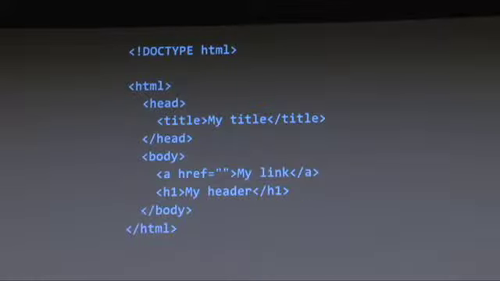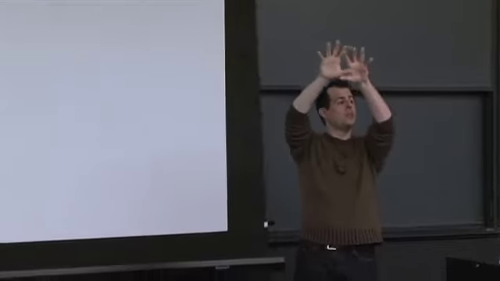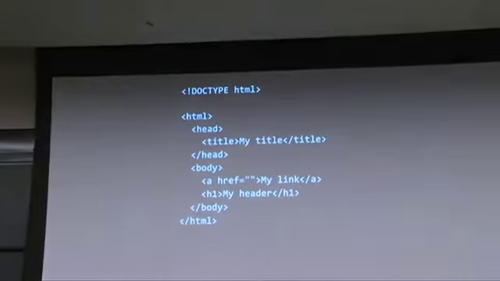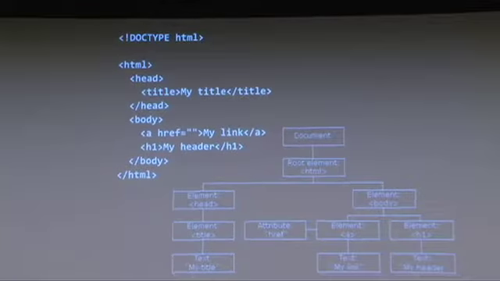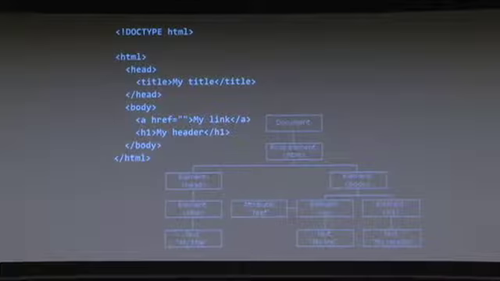Inside of the body is just a link for quote-unquote my link, and then an h1 tag, because I wanted something other than an anchor. So very simple HTML. And notice, as is most people's habit, the indentation. There's this hierarchy, both conceptually and often aesthetically, to HTML with the indentation. That's just a sort of tree structure, a family tree of sorts, where there's one root element, the HTML element, beneath which everything descends, or to the right of which everything kind of grows laterally. So we can depict this HTML using what folks generally call a DOM, the document object model. And this is the fancy way of describing really a tree structure.